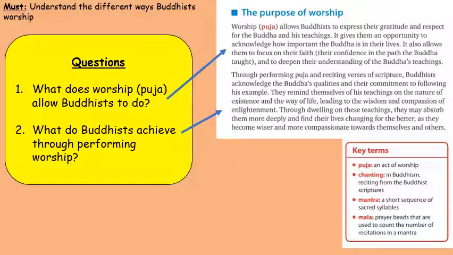The second question is, what do they achieve through doing it? So that I kind of linked onto that little bit with what I've just said. So what they achieve is that by understanding the religion, what the Buddha said, they can therefore reflect on it and think, how can I make that work in my life to make my life better? So if the Buddha taught, for example, about compassion, how to be nice and kind to other people, and saying that's really important, when they're worshipping on that, when they're focusing and meditating on those teachings, they'll think, well, what can I do to be compassionate?